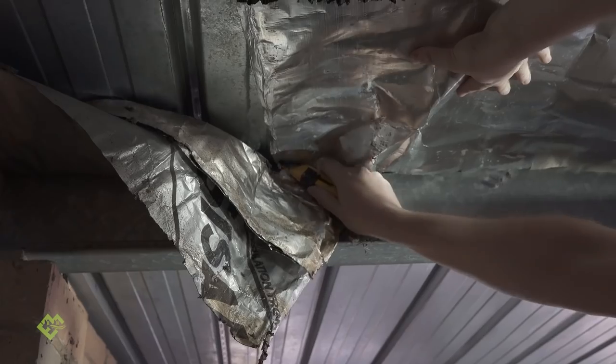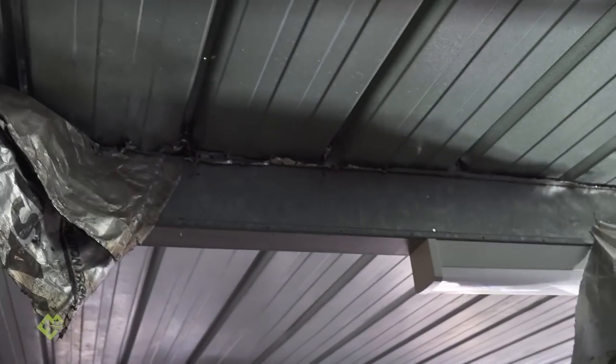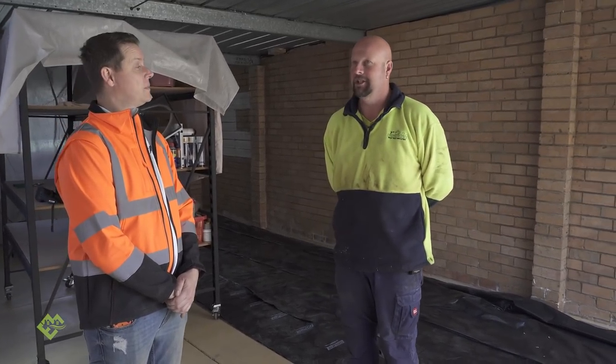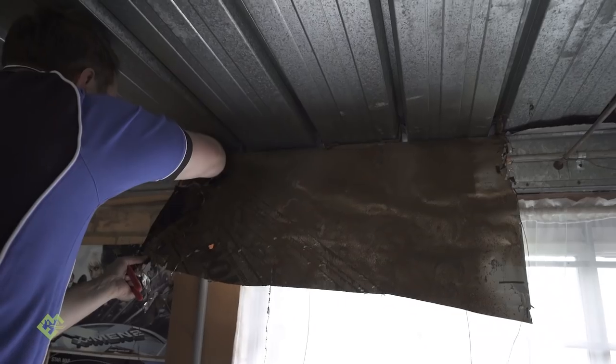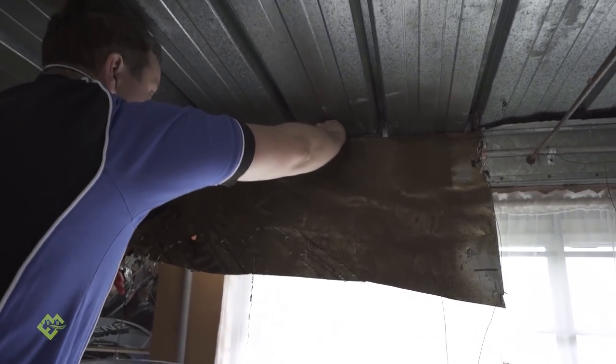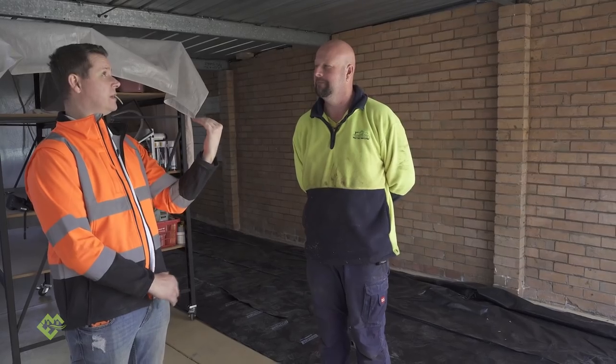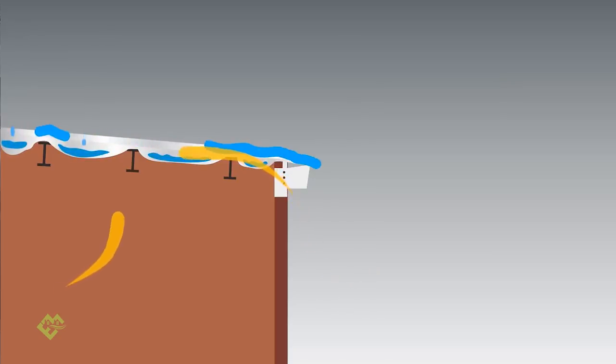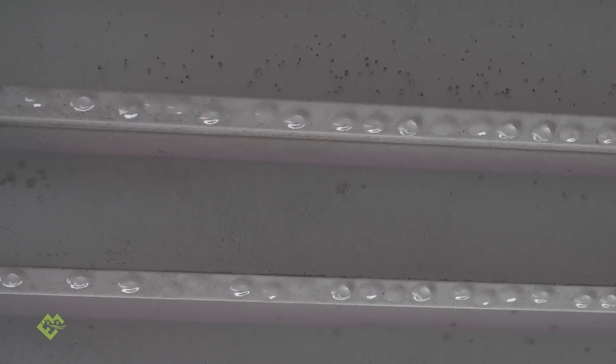Previously it's had sizalation paper which you have removed. But something a lot of people don't realise is that that dew point is still there even with the sizalation paper in place. It's just that you don't obviously see it because it's in between the paper and the steel. So now you've exposed it. When I was removing the sizalation or the sacking I actually got drenched a couple of times. It looked like there was mould growing on it as well, which is a bit of a concern. But even the carport gets condensation — it's completely outside and well ventilated. So it just goes to show that ventilation doesn't help. That's exactly right.